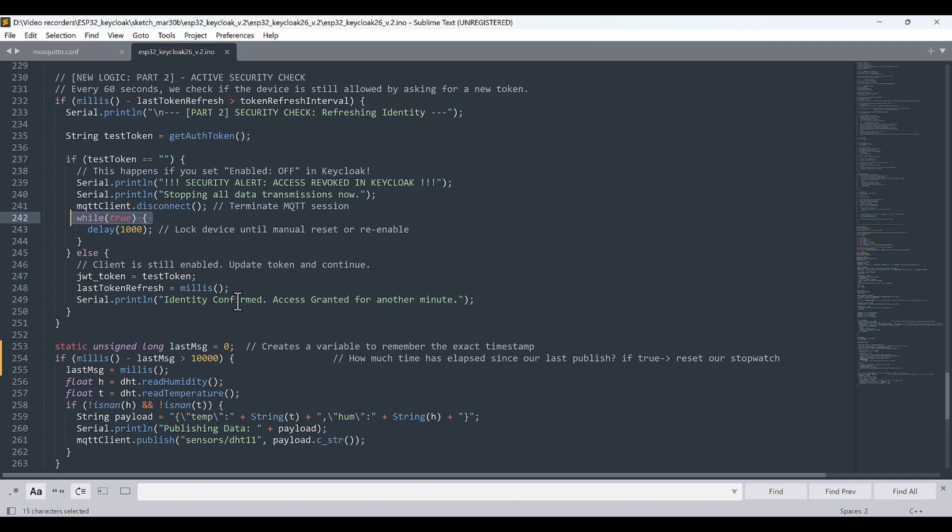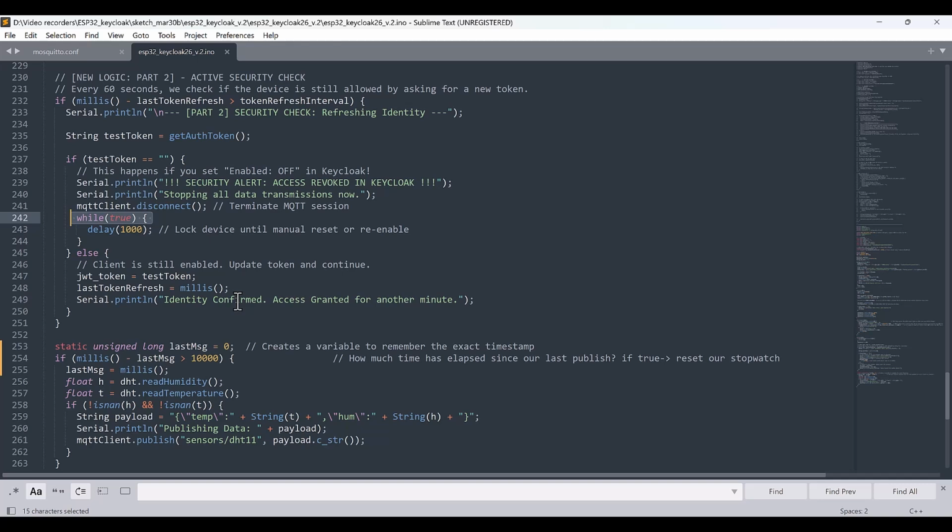So if you want to see how it looks in the demo, please watch the first episode of this series. I already showed you as a demonstration how it will work. Over there I am turning off the client, and you will see that immediately it will disconnect the MQTT and not communicate.